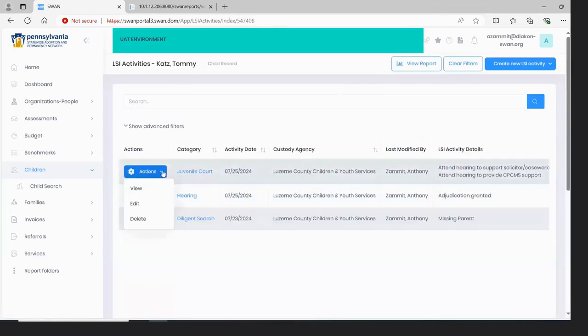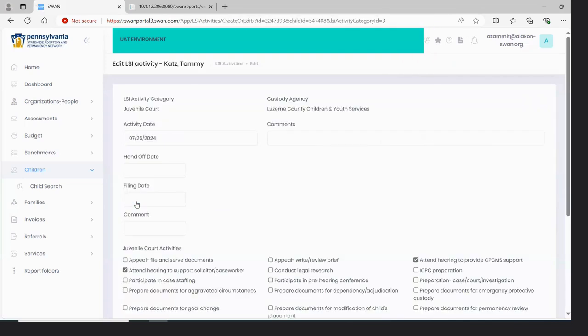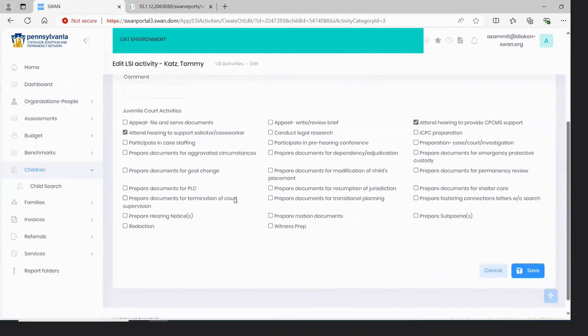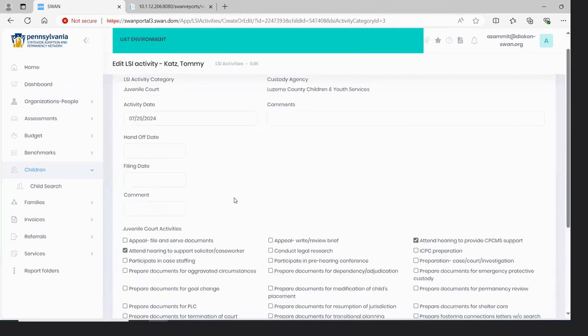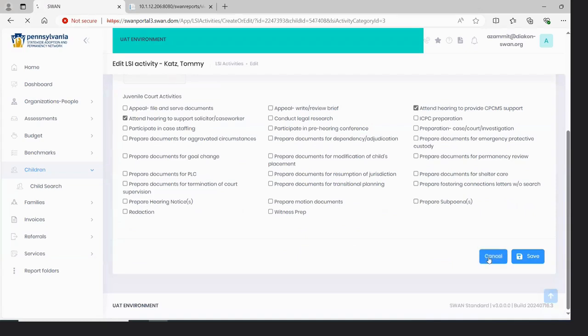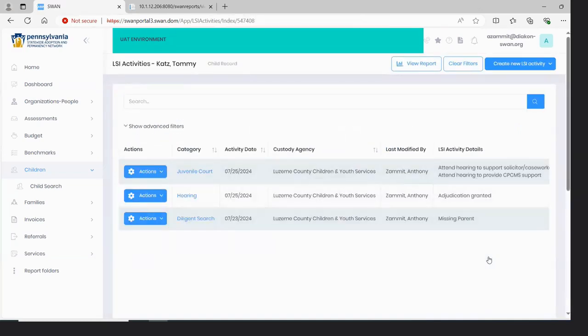To make a change, simply click Edit, and you can make edits accordingly. Perhaps you accidentally clicked the wrong activity or entered the wrong date. For a specific detail involving the parameters of activity entry, please consult the LSI user guide for SWAN Portal version 3.